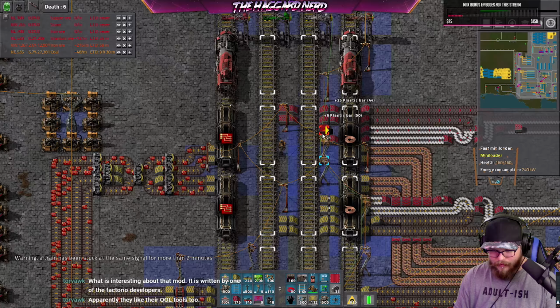Okay, so now I need to get all the other things pulled in. Oh, and we're out of green, so that's fun times. So let's just continue working on upgrading this area because it needs it.